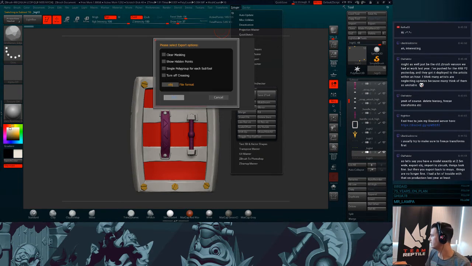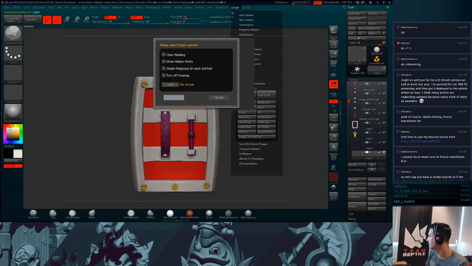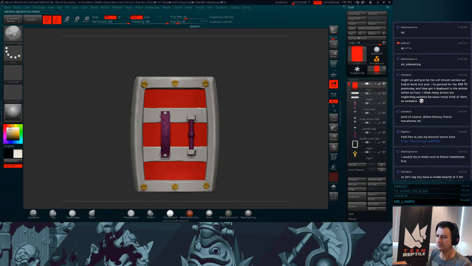And export everything to Shield. Now it should give me an error. But it didn't.